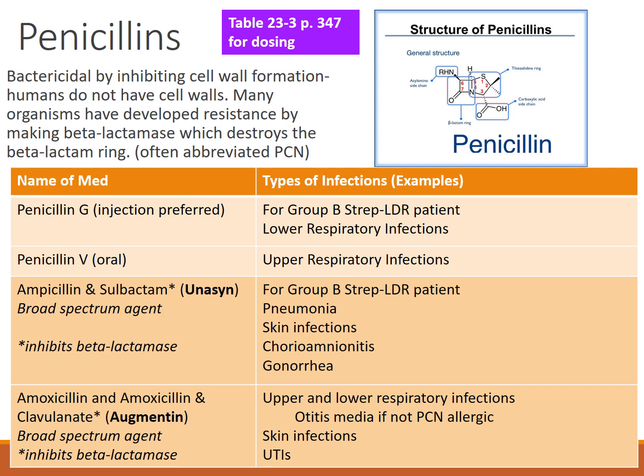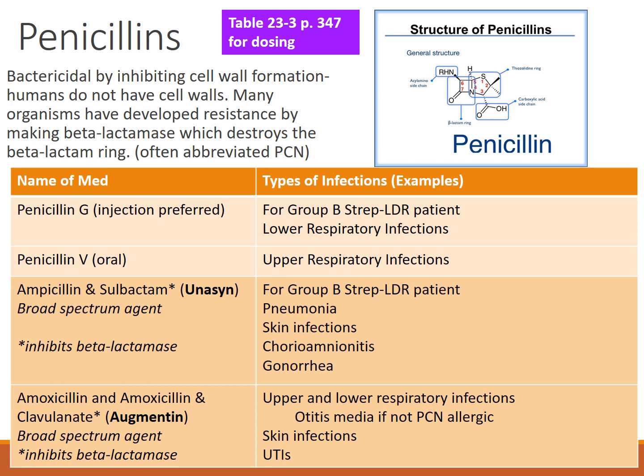And what the bacteria do is they make something called beta-lactamase, which is a chemical that goes and destroys the beta-lactam ring. So the thing that affects the cell wall, well, the bacteria come up with their own defense, and they send out their own chemical warfare, and that kills the penicillin. Not kill, but neutralizes the penicillin. So I have a picture of the structure so you can see what I'm talking about with the beta-lactam ring. That's that section in the middle with the oxygen molecule on the outside of it.